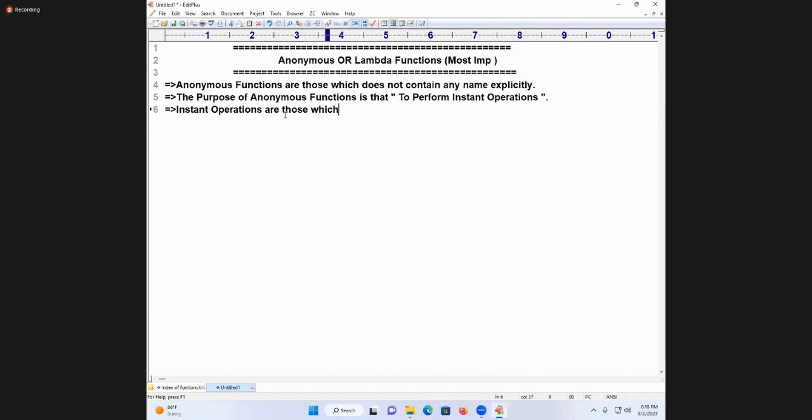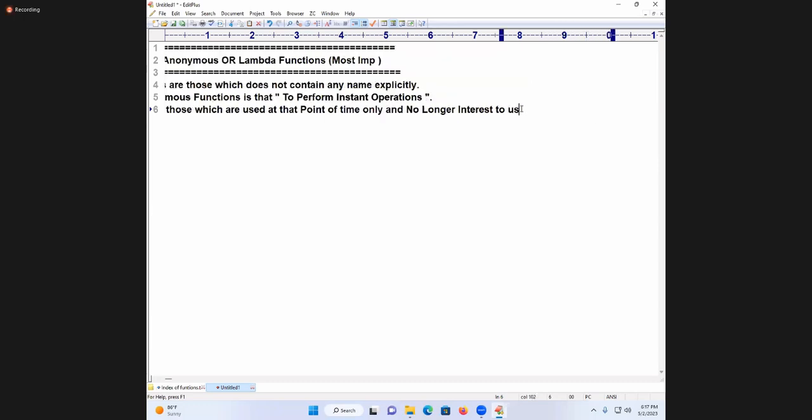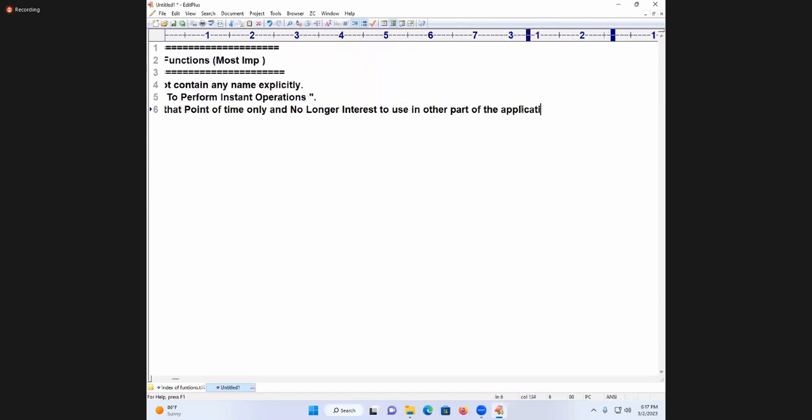Instant operations are those which are used at that point of time only, and no longer interested to use in other parts of the application or project.